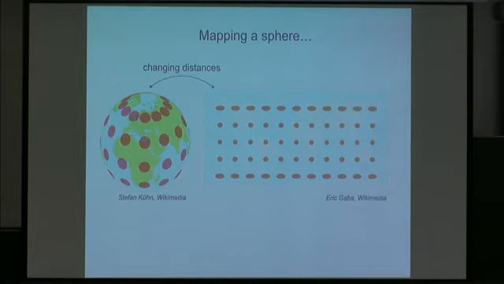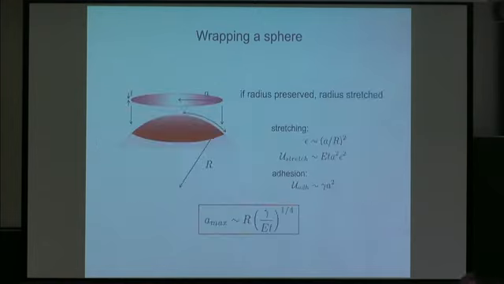It was proved more mathematically by Gauss, but it was known for a long time that you could not make a map of the Earth without deforming the continents. So here it's a bit the same. If you want to force a flat sheet to adopt a spherical shape, you have to somehow stretch it. Which means in the regions of contact, you have no way. You are obliged to stretch the sheet a bit.